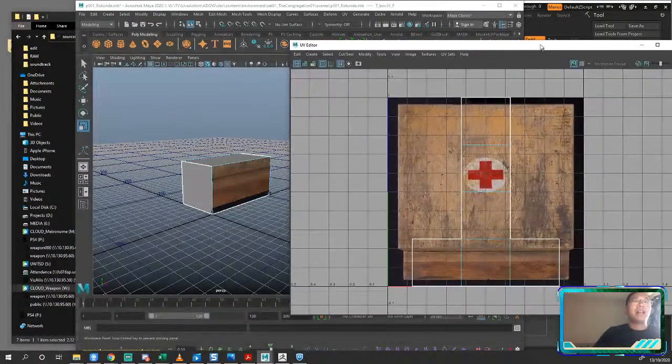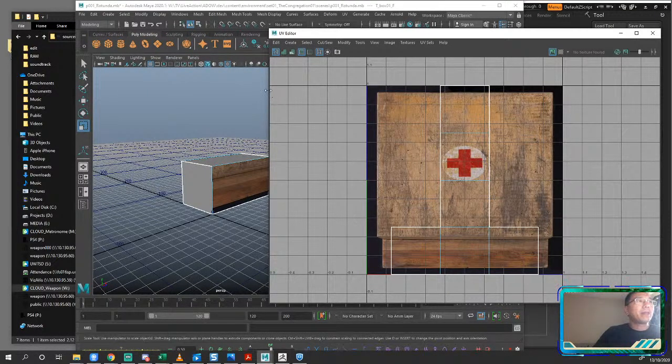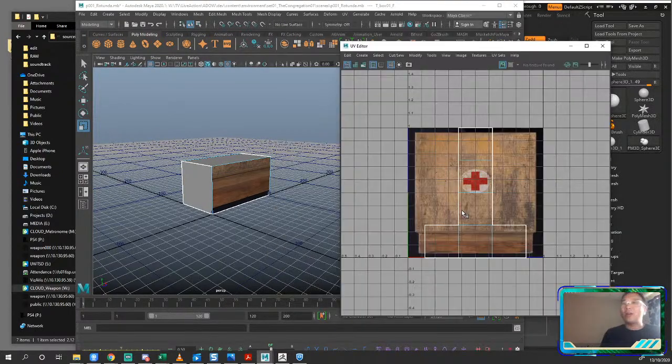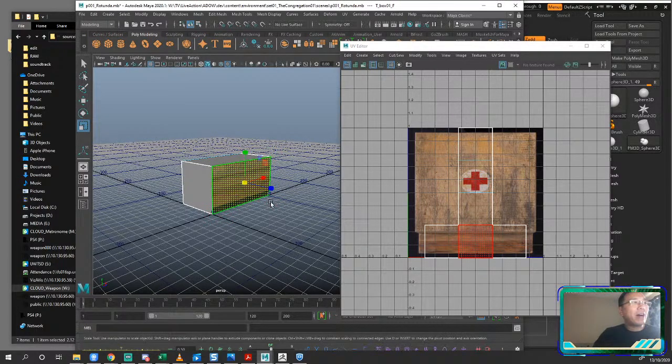Oh, UV toolkit. All right, so here's what we get. So this UV editor is that we're dealing with just a flat piece of paper, right? Now, this outline is our box, our complete box, right? So if I click on the front, it's saying the front of your box is right there. Now, notice we got a few things wrong with this. Number one, Maya still thinks that the box is cube-shaped, but it's not. We've changed it, right? So we need to do what's called UV editing.